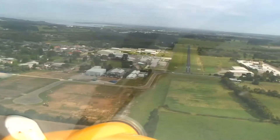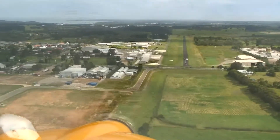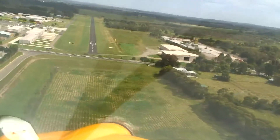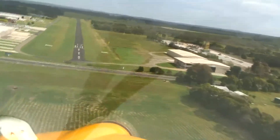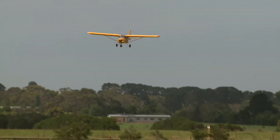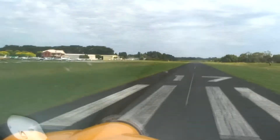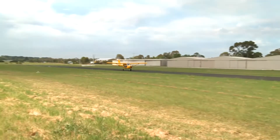We're pretty high on approach right now. Getting the speed right down to around 40 knots with just one person in, and we can begin a little bit of a sideslip to make sure we come down a bit steeper and get it just nicely on the end of the runway. Slow to mid-40s are absolutely fine for the aircraft coming down nicely onto the end of the runway. As you get near to the ground, just let the aircraft round out nicely and drop it onto the runway — and you get your short field landing as well as your steep approach.